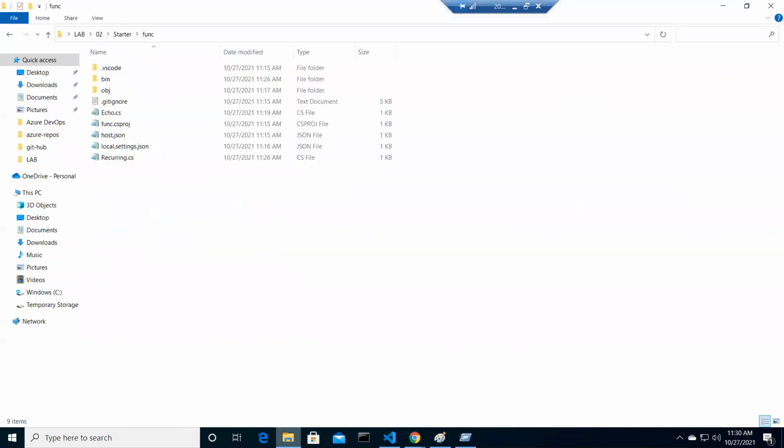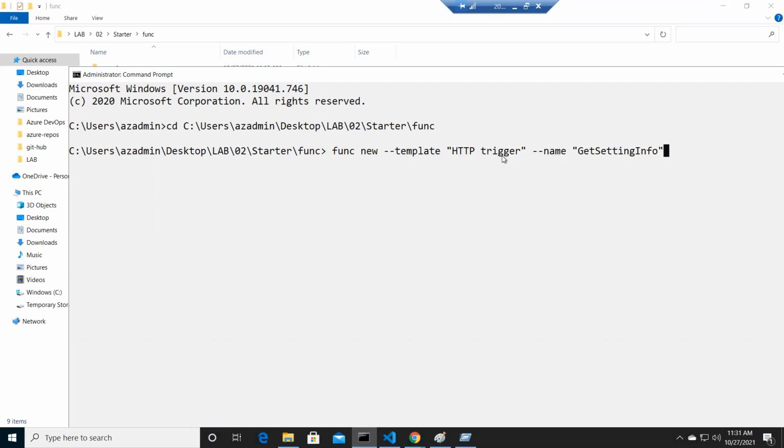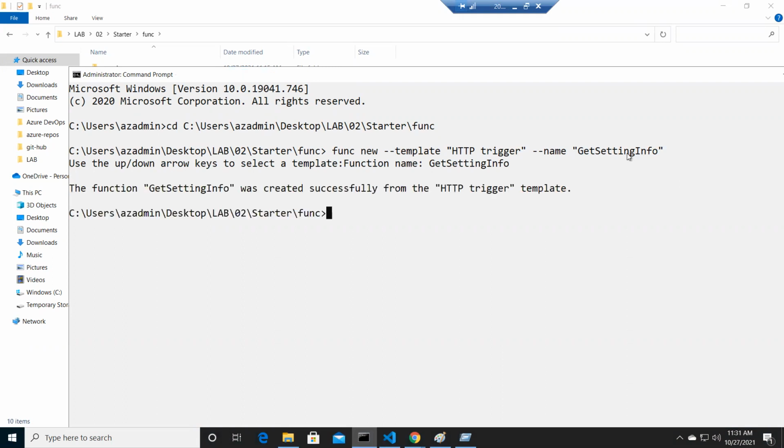So let me go back, copy the location, go to the terminal, reach the location and simply write this down. Template, same name, this. Okay. This is what we're going to use. We are going to get the information from this file, which is residing right now in the storage account.